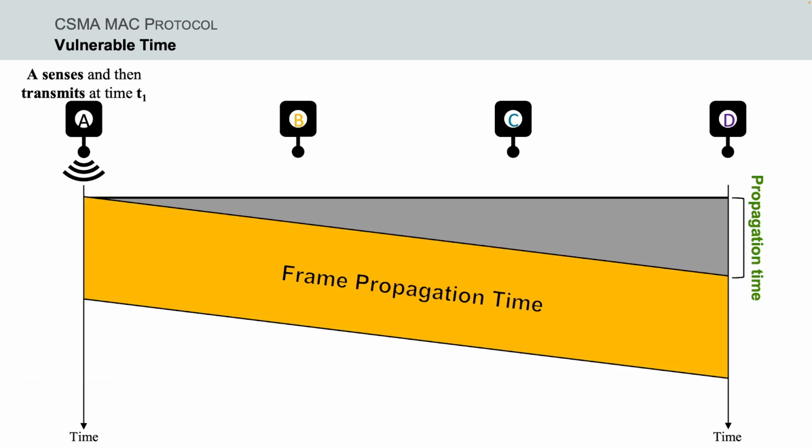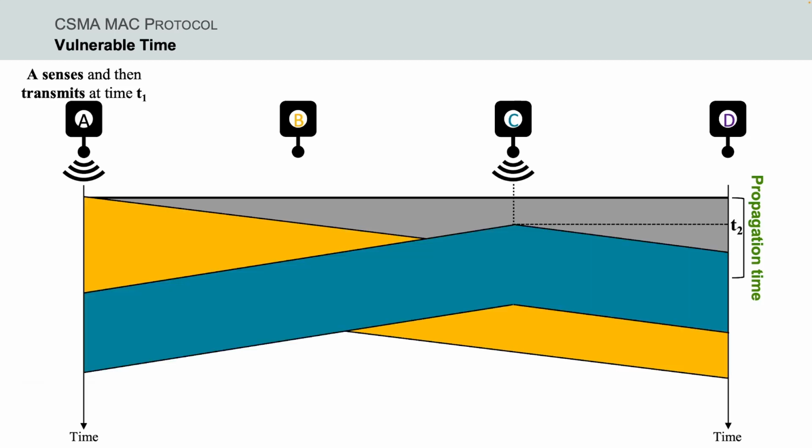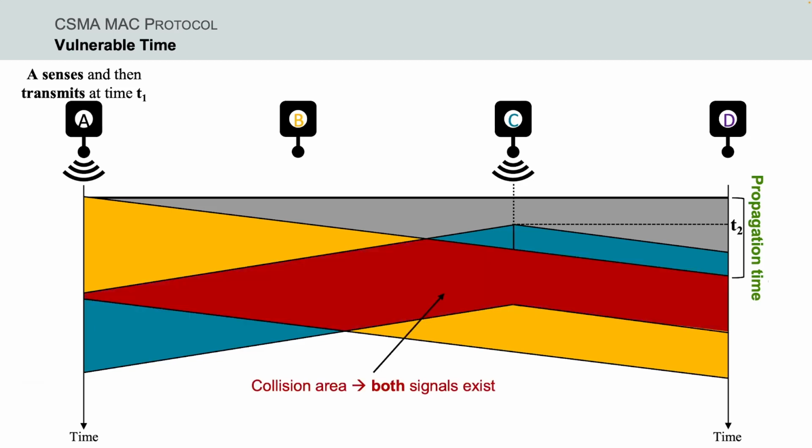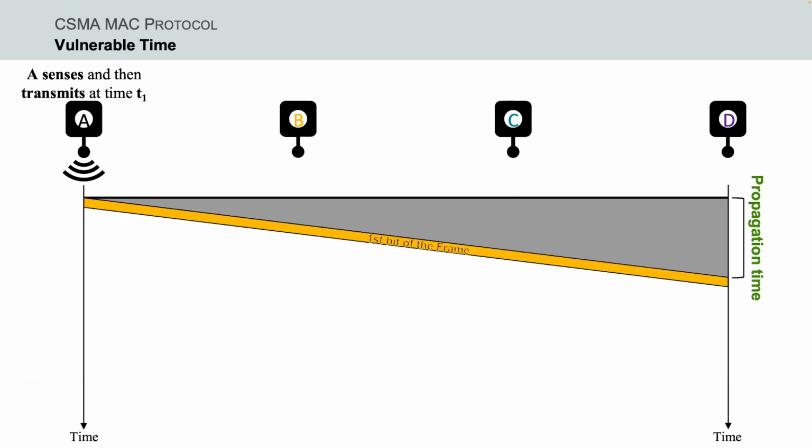In this example, when node A transmits a frame, and if any other node tries to send a frame during this time, then as we previously saw, the two signals will collide and consequently a collision will result. But when the first bit of the frame reaches the end of the shared medium, which is equal to the propagation time, every node will already have heard the bit based on the carrier sense mechanism of CSMA and will refrain from transmitting their own frame.